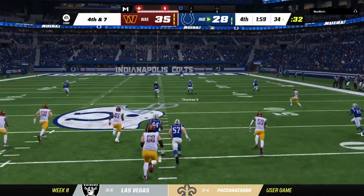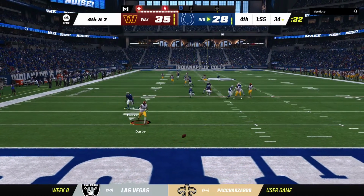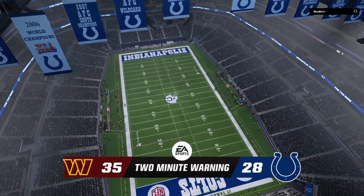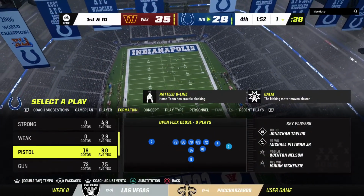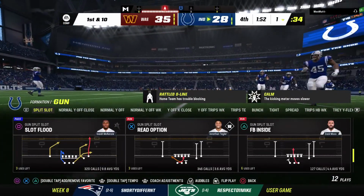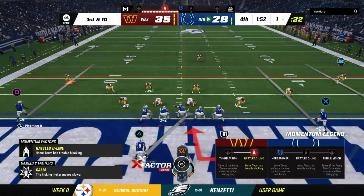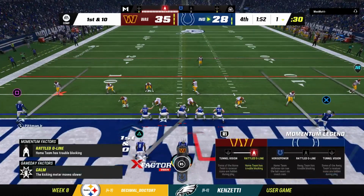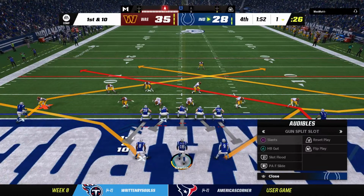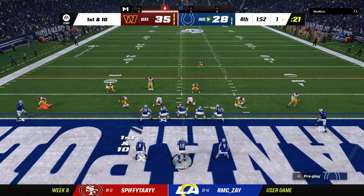And on fourth down, on comes the punt team, sending this one away. We've got a one-score game with inside of 2 minutes remaining. And it looks like, yes, the Commanders have it. The Indy offense at the line and set to go. As this offense takes the field against CD, remember last drive they were moving the football, but then they threw that costly interception, so we'll see if they can right the ship here on this drive.